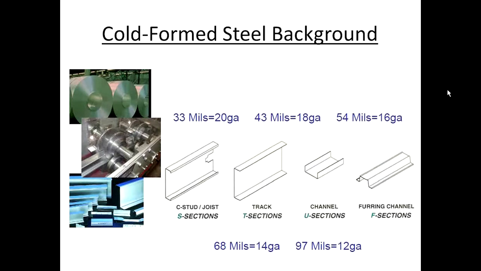The slide in the center is that cold forming process. As steel goes through the different dies and stages of the cold forming process, each time it does, each stage it goes through, it's bent a little bit more. And it's done to the final point of reaching the profiles that you see in that bottom slide.